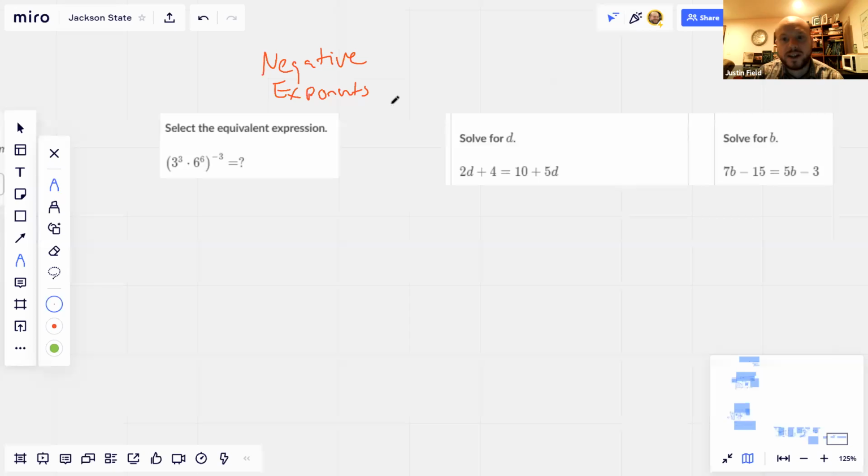All right. One key thing you need to know. Negative exponents can easily become positive exponents, okay? For example, 3 to the negative second power is equal to 1 over 3 to the positive second power. These are equal. So I like to think of it as 3 to the negative second over 1. You can take that and move it to the bottom, 1 over 3 to the positive second.